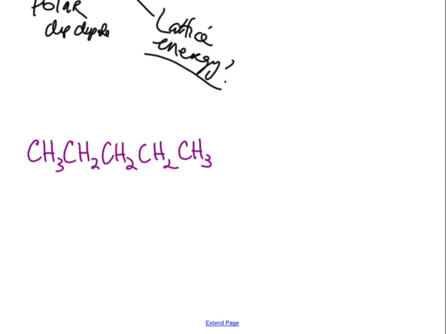If we were to have an isomer of pentane, where it's just a rearrangement of the same exact atoms, and do something like this, CH, C, CH3, CH3, this is exactly the same number of C's and H's. So they have the same formula, so they have the same mass, so they have the same number of electrons, okay? If we're talking about intermolecular forces, one thing I can tell you is these two things have very different melting and boiling points. So they have very different intermolecular forces and strength of intermolecular forces.